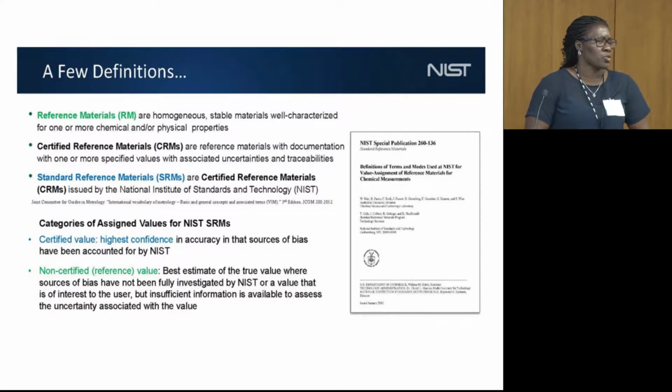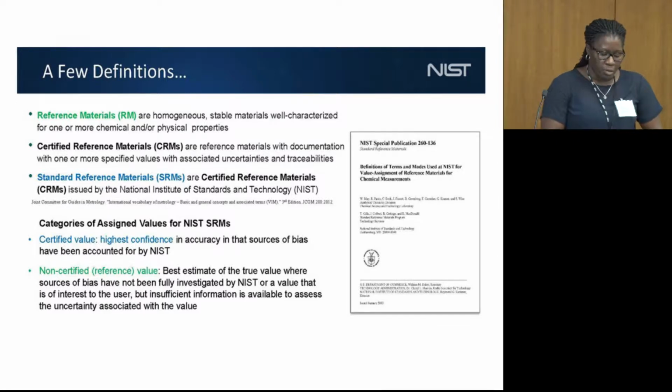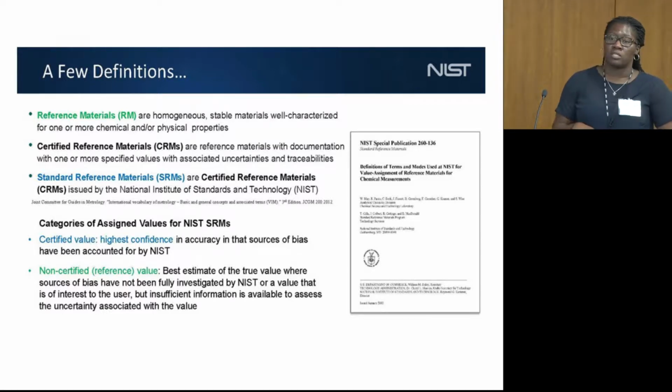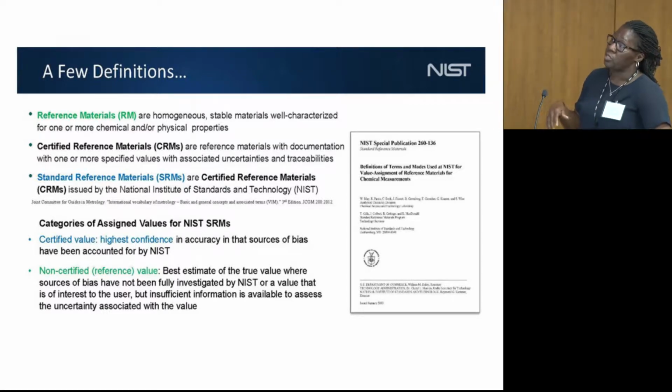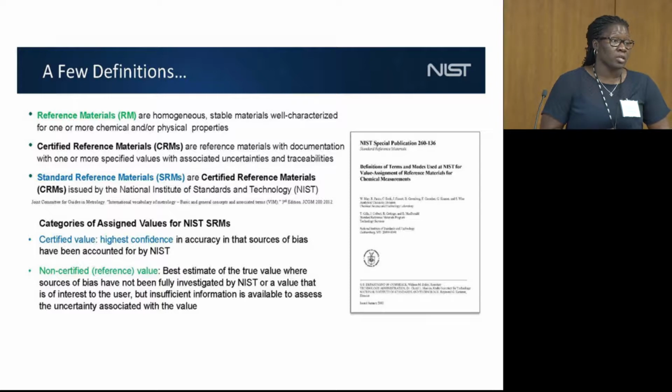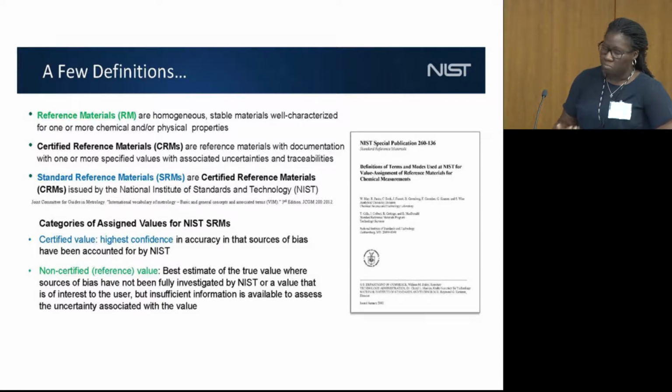So I wanted to pause and discuss a few definitions. On your agendas, I'm pretty sure on the first page, there are some definitions related to NIST reference materials. A lot of the talk has been about SRMs. So we make standard reference materials. We also make reference materials. At its core, a reference material has to be homogeneous and stable. So when you buy it at time point 0, it needs to be the same thing. If it's on our shelves and we're providing it to the public, you should essentially have the same thing when you measure it 10 years later, while we're still providing it for you to purchase.